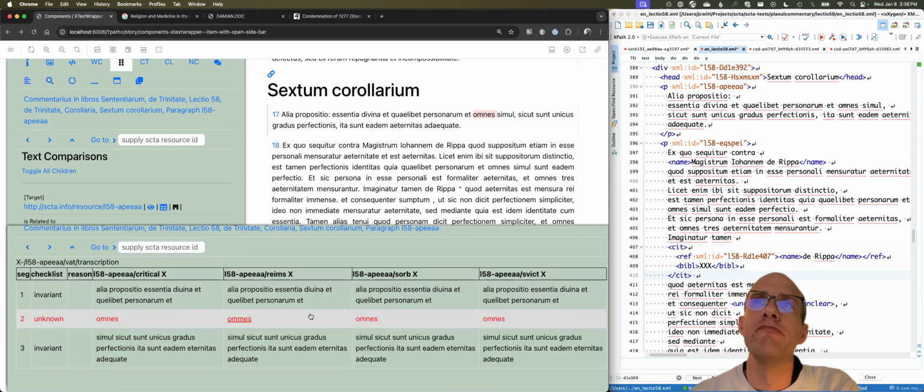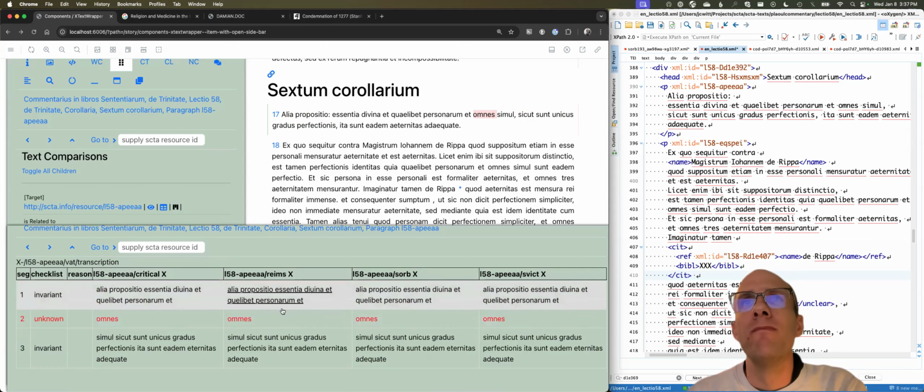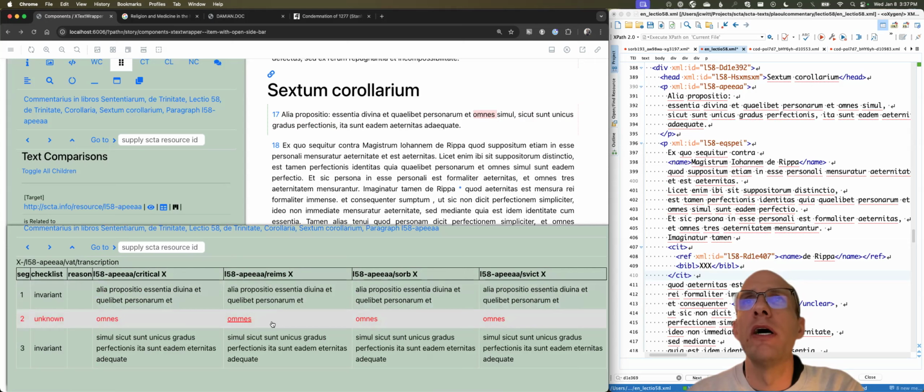And so one thing the collation table does is help us improve our transcriptions very quickly. This seems obviously a transcription error, but what if it wasn't? We would need some way to facilitate checking what the manuscript says. And that could be a lengthy process, pulling up the manuscript, finding the right page, finding where this word is.